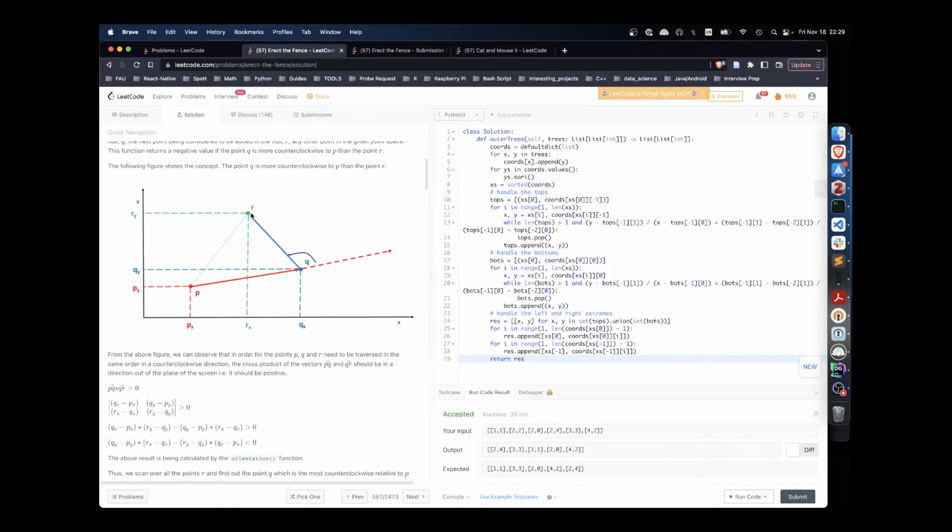So we want to say this is more counterclockwise than this, which means if we have this vector and this vector, if this one is here, then it will be an acute angle. This is not an acute angle.